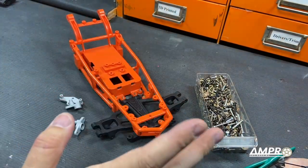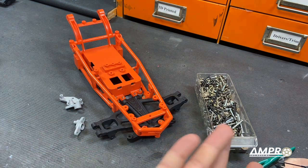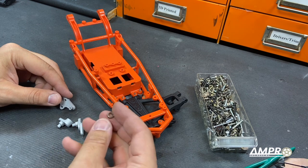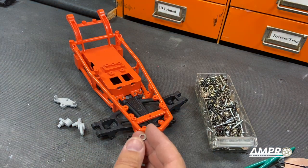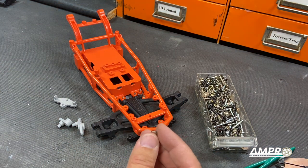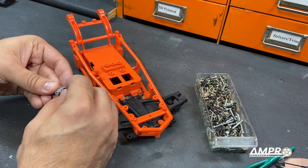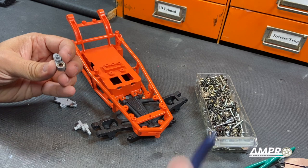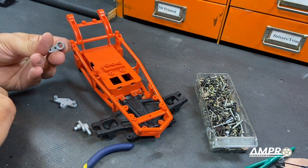Now, this is complicated because Ampro, what can I say? We're going to use quite a number of these 8 by 5 by 2.5mm bearings. I believe 6. We're going to put 1, this is just the most ridiculous thing. We'll put 1 there. There you go. 1 on the back side.